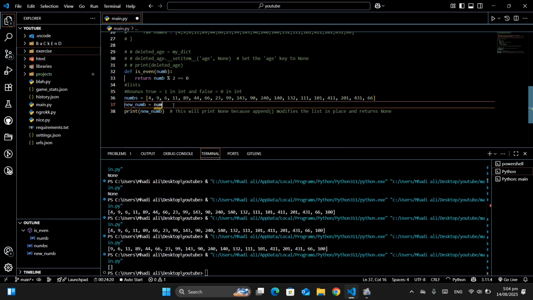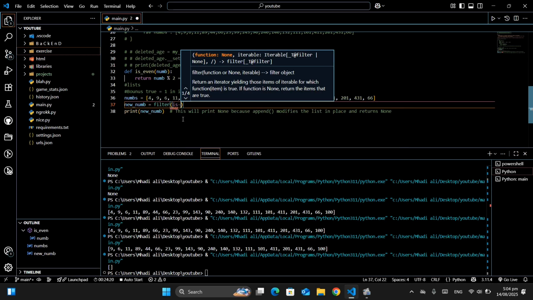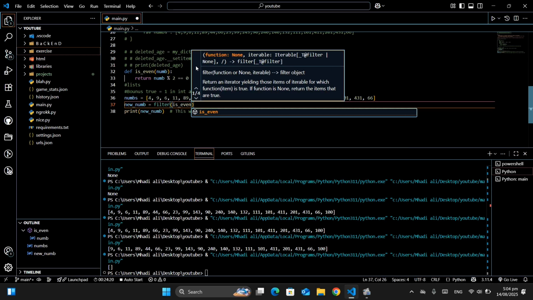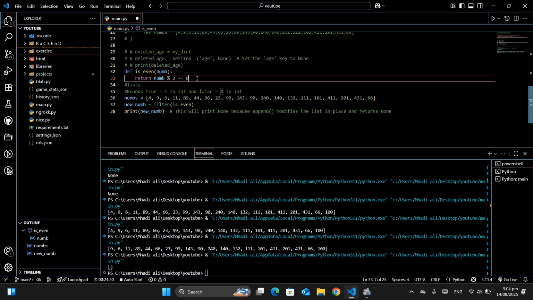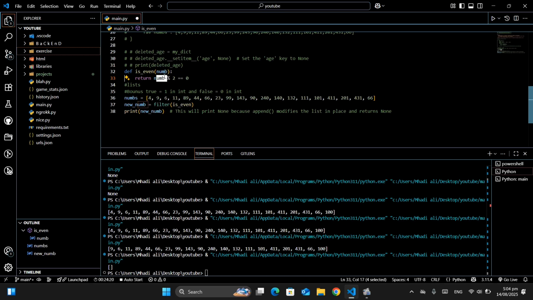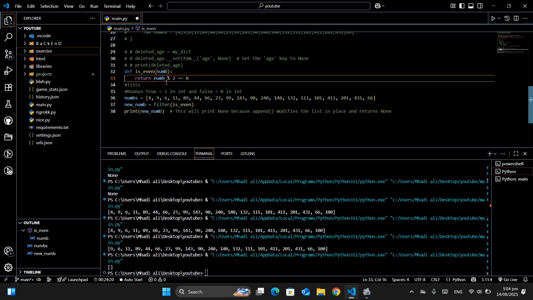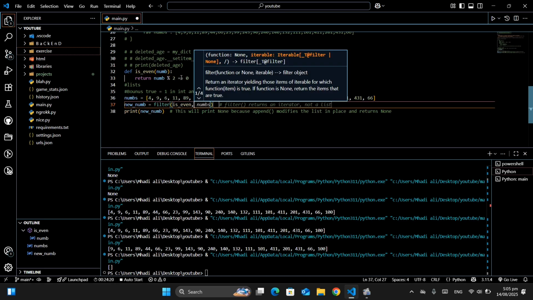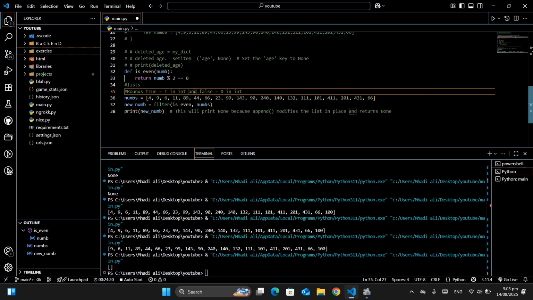So now let's type filter. New nums equal filter, the function name is_even. Next the array, which is nums, that's our main array.